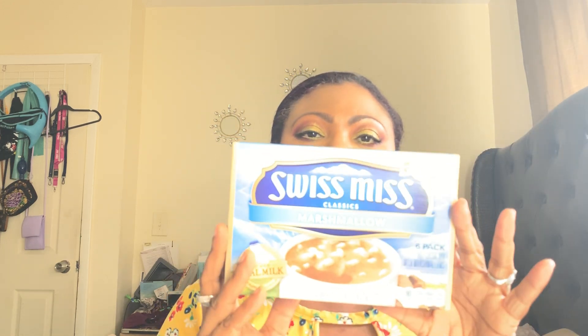So I went to Dollar Tree thinking I was only going to get one item — I had seen Swiss Miss chocolate the day before and said I'd go back for it. Well, I did go back and I got the Swiss Miss. This one says made with real chocolate and real milk, and has more marshmallows. Even if I'm not supposed to drink this, I'm a sucker for marshmallows and hot chocolate.